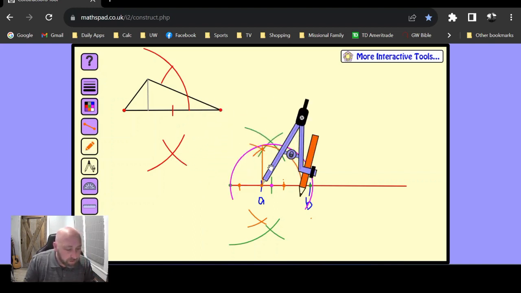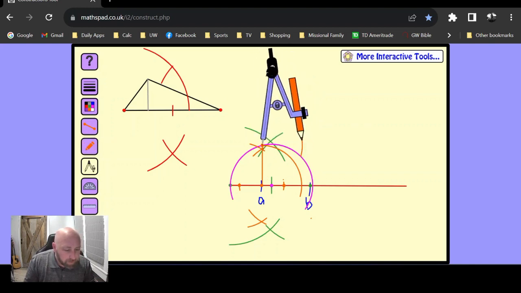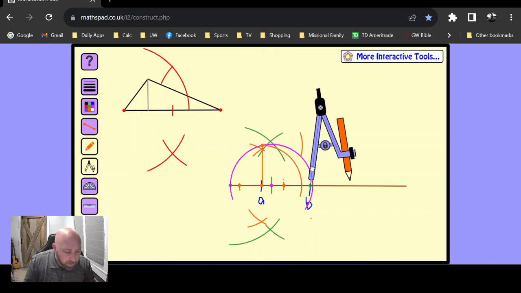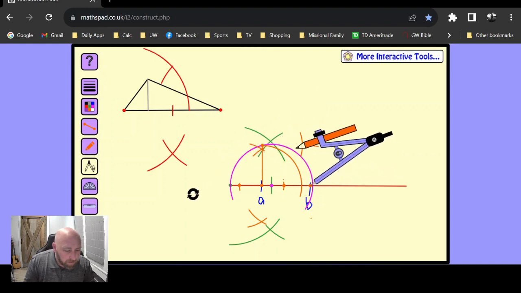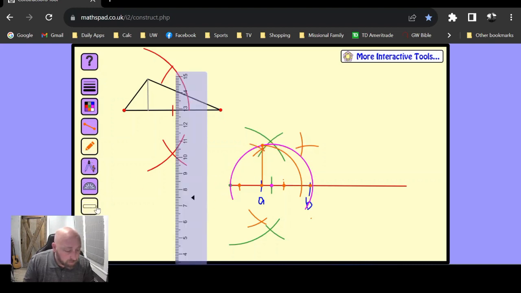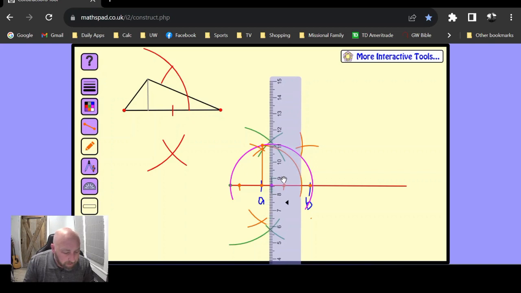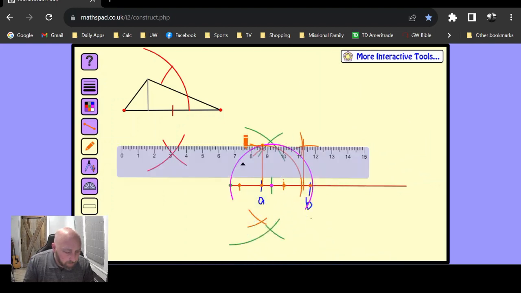And then I'm going to come over here and put my point again back on there. I'll make a little arc here. And I'll come back over here to point B. And then I'm going to make my arc here again. And that's my square construction right there. So I will go ahead and get rid of that. And now I can use my ruler and finish off the construction of this square. So I'll put a line here and then I'll flip this. And then I'll finish off by putting a line here across.